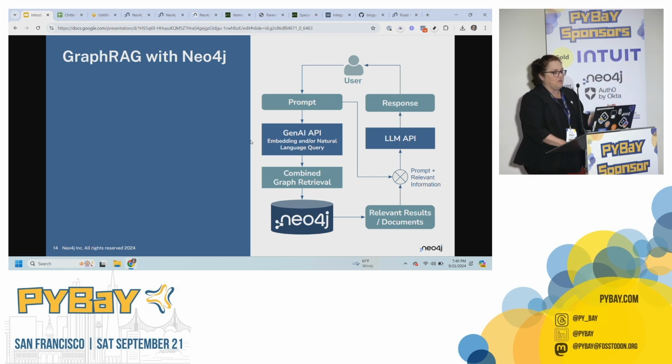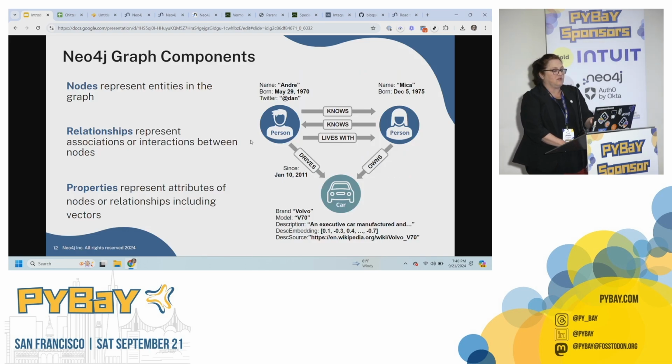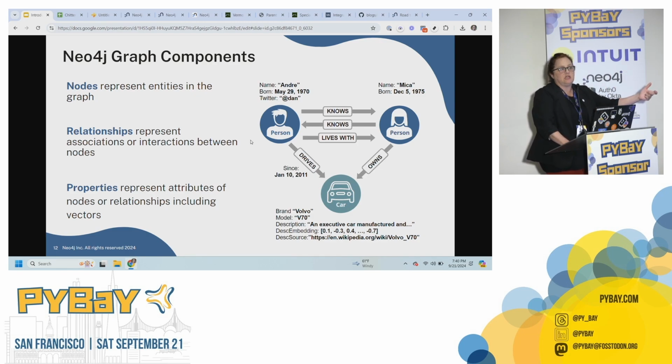So if we go back to here, if we're looking at the description of the car, maybe there's a review, right? And I would say, oh, tell me about reviews of this V70. Maybe it's not just the car, there's another node that's a review. It takes you to that chunk, and that text chunk is related to a review.